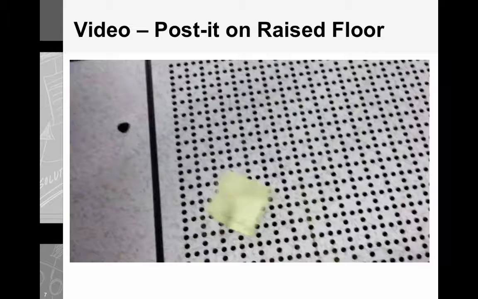This is a fun little video. This video shows you how a perforated floor, in fact a perforated raised floor, pushes cold air from the bottom. You have a small Post-it paper that is floating or hovering over the floor, being pushed up, illustrating to you that the cold air is being pushed from the bottom to the roof.